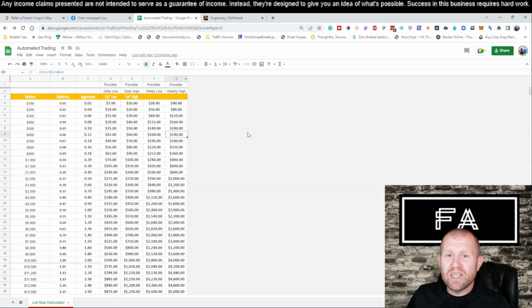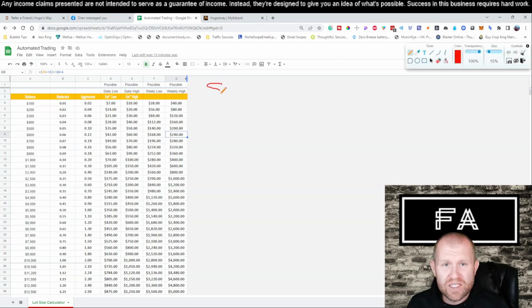And now, again, these are not guaranteed incomes. These are based on the number of pips on average that we're seeing in profit every single week. And now you're going to understand, because of the service that we use, if you guys want to use it, the service itself right off the bat is $149 a month. Okay. But don't let that freak you out, because I'm about to show you something.